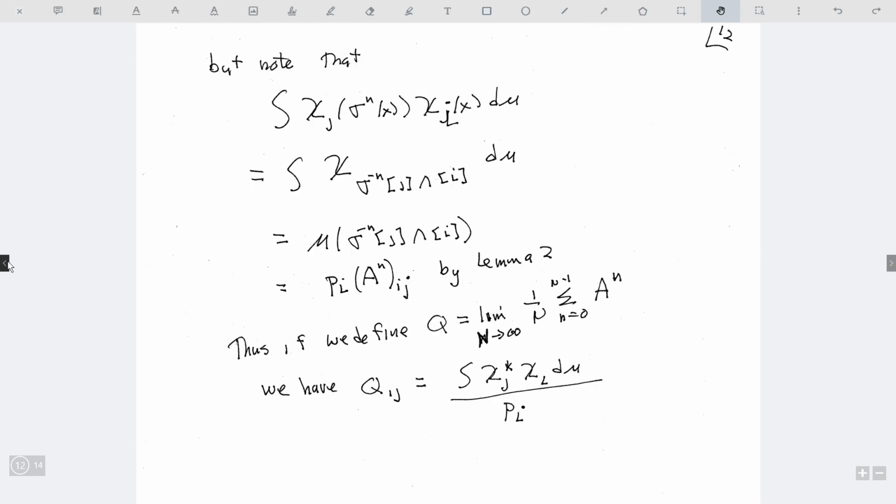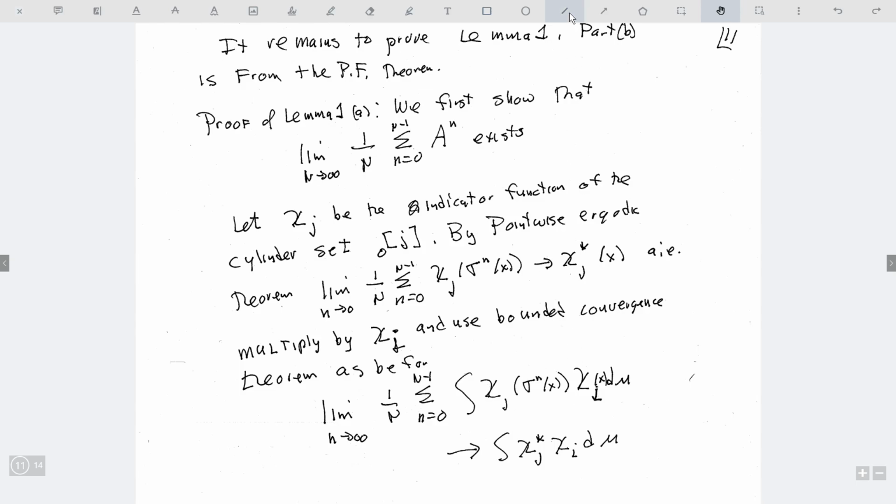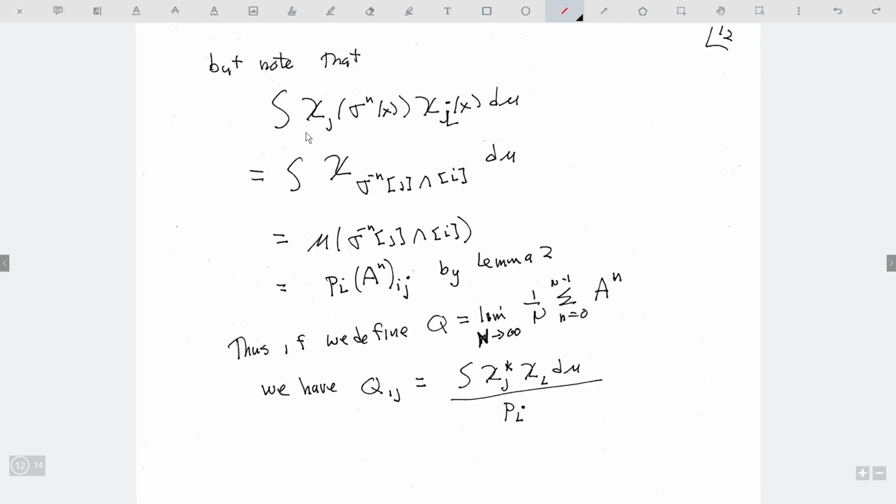All right, but notice what this integral actually is here. I rewrote it here, but this is a product of indicator functions. And this one is the indicator function of, remember, the cylinder set J. We've seen this trick before: when you bring this down, you get an inverse. So this is actually the indicator function of sigma to the -1 of the cylinder set J, intersect the cylinder set I from this term. And of course, this is an indicator function. When we integrate with respect to the measure, we get its measure.